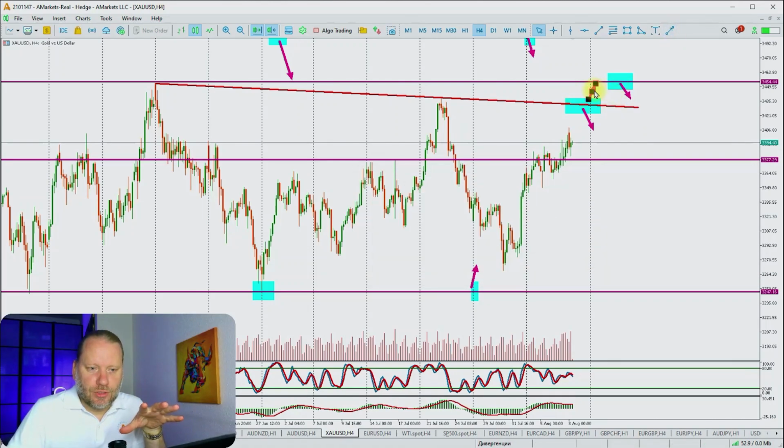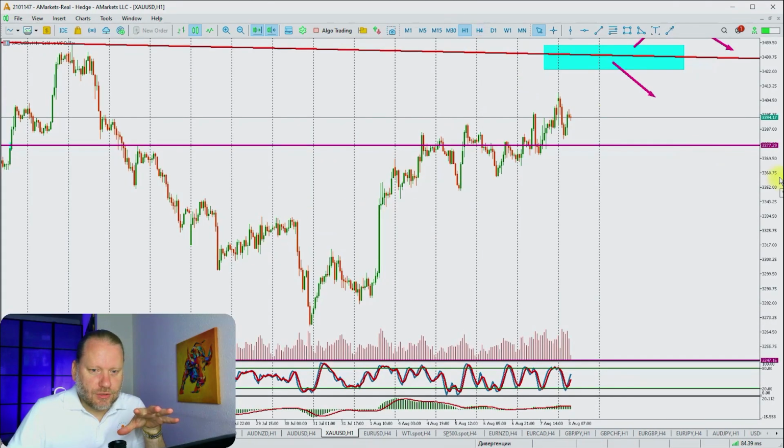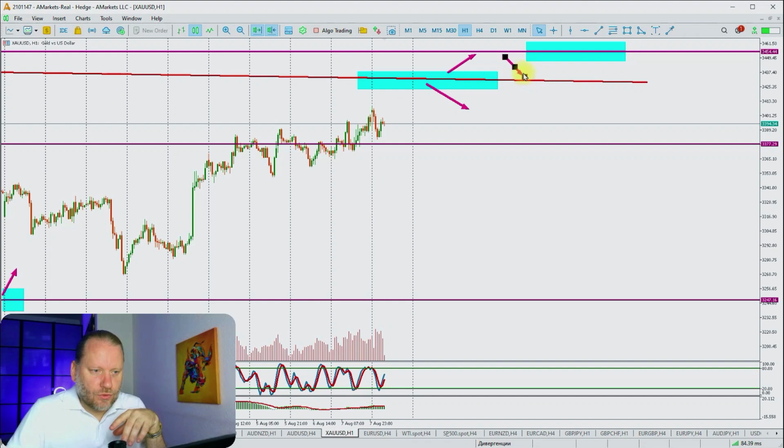Also here you can consider the mirror resistance line. That is, look, if the downward correction from above happens, then here, when the price comes back up, let's look at the H1 time frame. When the price comes back to this resistance level, it will become a mirror support line. And from it, you can buy and make money on the growth. The same thing that we discussed on the Euro-Canadian dollar currency pair.